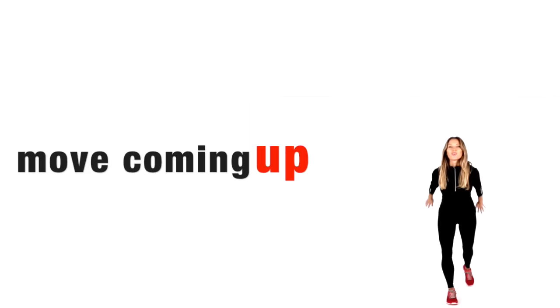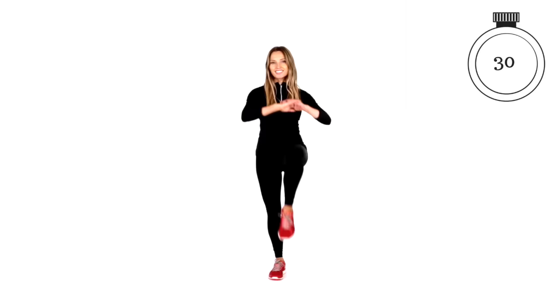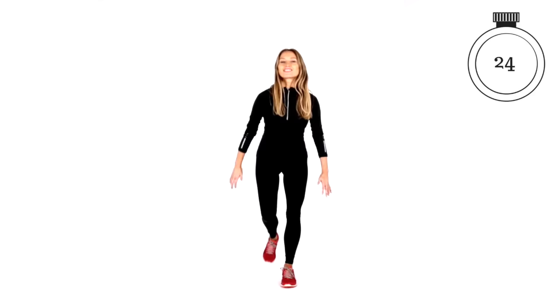Next move — two standing knees and then two tap backs, really working the mind. Two tap backs and then two standing knees. Halfway through, we'll change the leading leg. Draw the knee up: one, two. Take the foot back: one and two. Add in the arms when you're ready. This one is really amazing for your core stability — we're really having to engage those abdominals as we transfer from one foot to the other. 30 seconds and we'll change leading legs. I am really challenging you today but you are going to feel amazing afterwards.